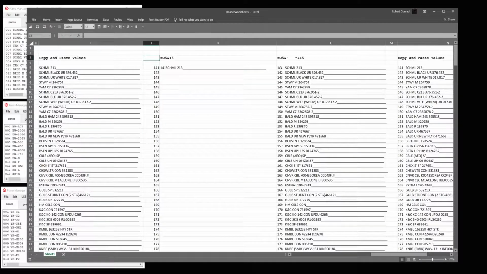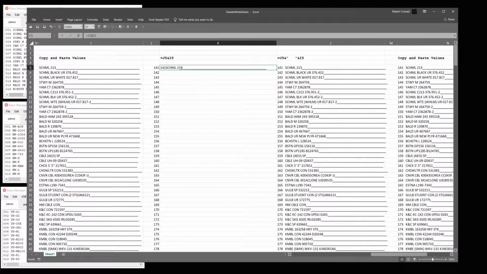Now this next formula is the one that's going to combine the two things. I want the 141 number to be combined with the Schimmel information. So it's just a matter of combining two cells. Here's how the spreadsheet formula will work: hit the equals, and then I want to combine first what was in this cell, J5, and then the ampersand will combine whatever's in this cell, I5. And that's all there is. Just press enter, and that's that.